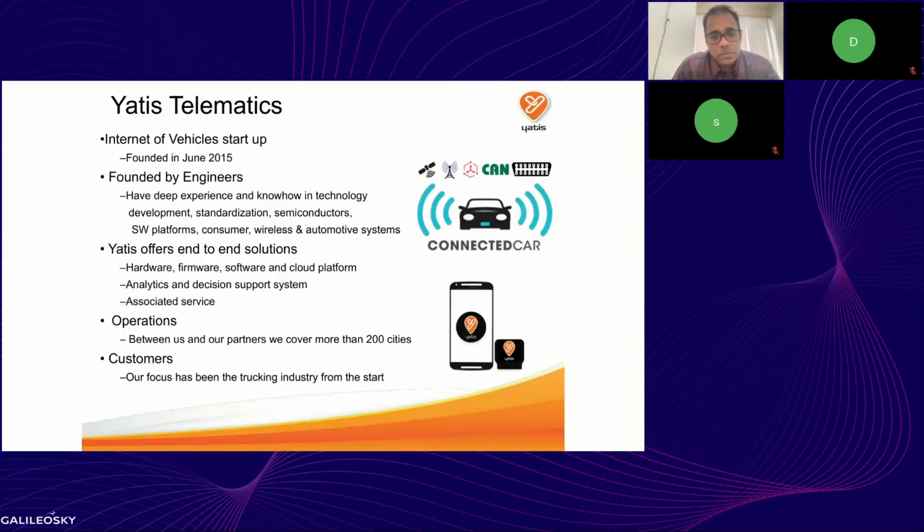With operations between us and our partners, we cover more than 200 cities in India. So depending upon where it is, we are able to support you with the features you want. To begin with, we started with the trucking industry. As of now, we do anything that moves, and vehicles or machines that do not move are also all supported on a platform.